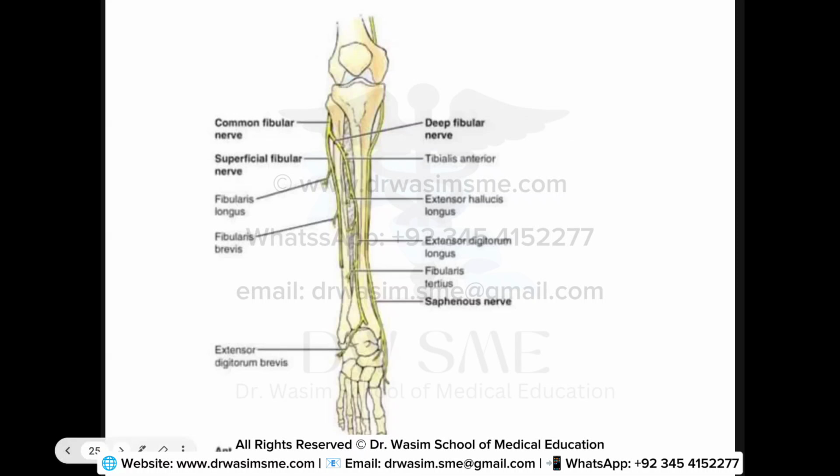So this is again the diagram. The common peroneal nerve comes on the anterior aspect and it divides at the level of the neck of the fibula, and it is a clinical correlate that a fracture of the head or neck of the fibula is going to result in damage to the common peroneal nerve. Damage to the common peroneal nerve is going to decrease the nerve supply to these extensors which are present over here, and the dorsiflexion will be absent. So, in damage of the common peroneal nerve, there will be foot drop.